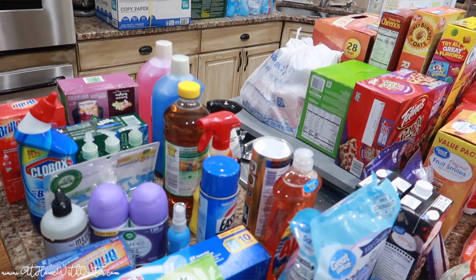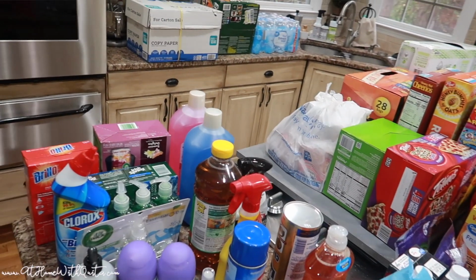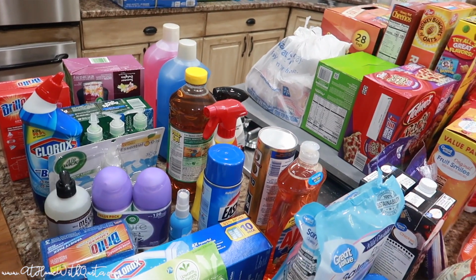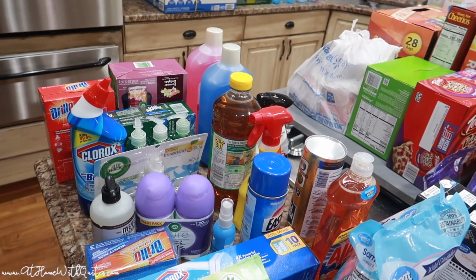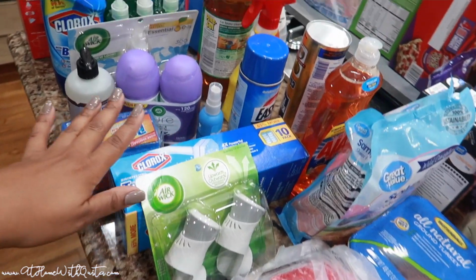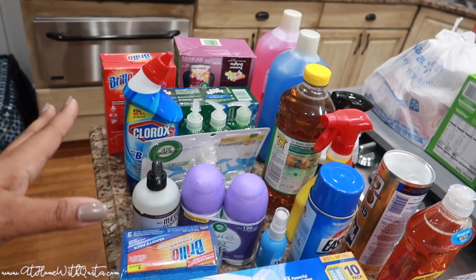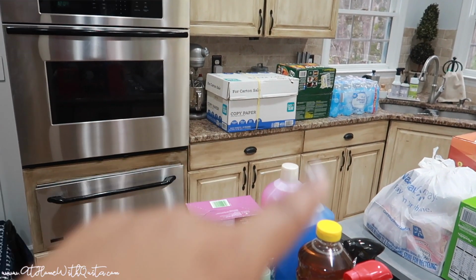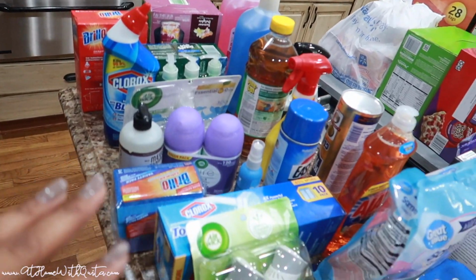I spent, I think, about $2.98 on all of this stuff. And again, this is my big grocery haul of the month. Typically, I like to spend $400 a month, but sometimes I do go over. But since I did get a lot of the cleaning items that I needed, as you see, a lot of the haul is cleaning items, and you know that stuff is not cheap. Also, paper for my shop, and that stuff is not cheap. The fire logs either. And so this is my big grocery haul of the month.